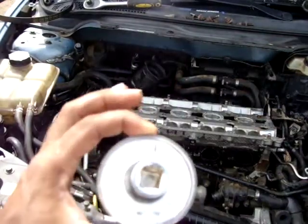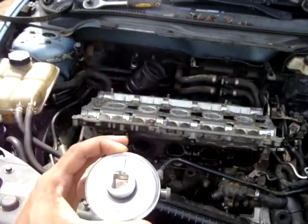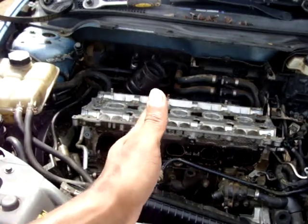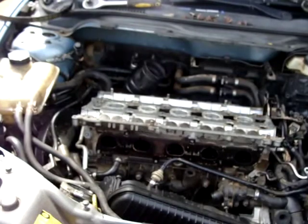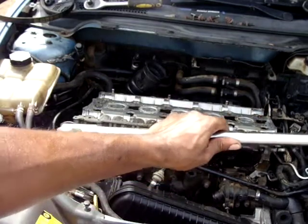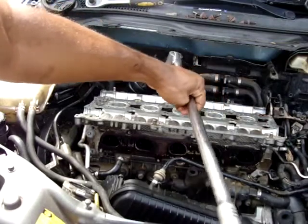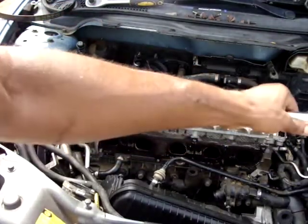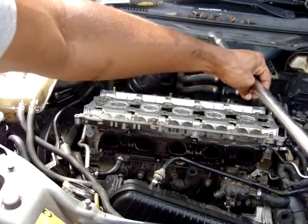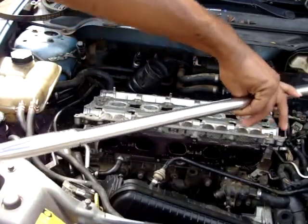For the angle, you can use this tool, or you can use just the clock. For example, if you need to do it 90 degrees, you point with your extension bar in this direction, and you know you need to turn it until it's 90 degrees. If it's 130 degrees, you start whenever you want, let's say at 3 o'clock, and you need to end at, this is 90, approximately 8 o'clock, 130 degrees.